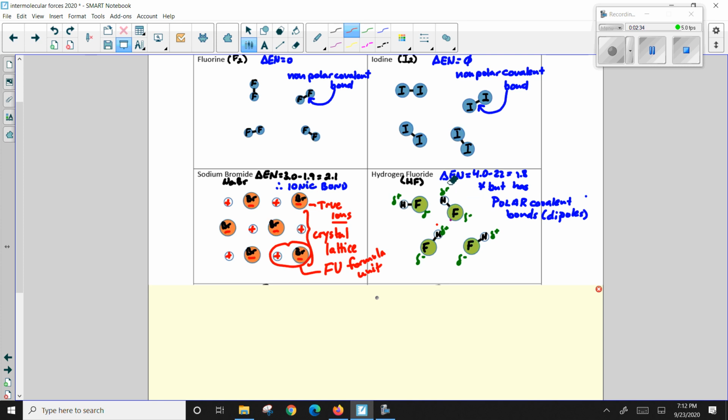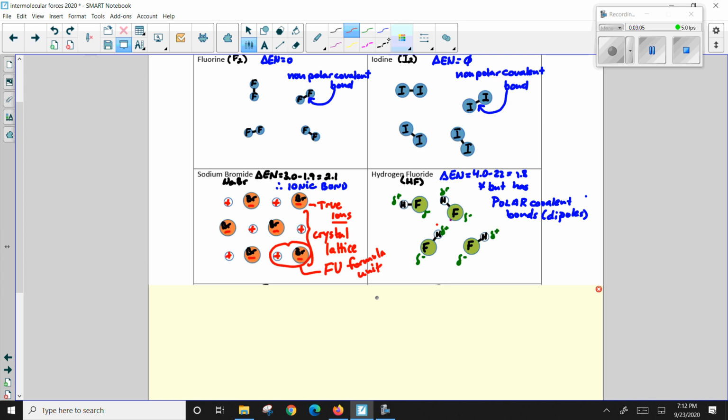All right, then I have hydrogen fluoride. You look at the electronegativity difference, it's 1.8, but the bonds are polar covalent. So this electronegativity difference is really a guideline. Sometimes you might have a high difference, but still have a polar covalent bond, not ionic. So here, we've got very strong attraction of the bonding electrons to fluorine. So it'll be quite a large negative partial charge here, and on the hydrogen, it's going to be positive.